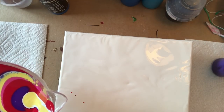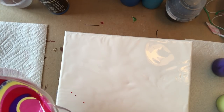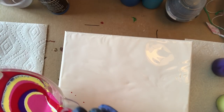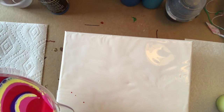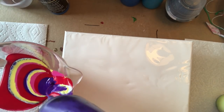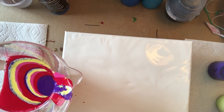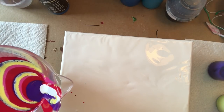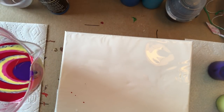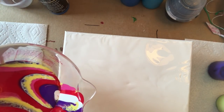Yellow, magenta, red. Red seems to be taking over, so I just put a bit that time. Purple. I can see cells forming already. Let it go down just so I can see how much is in here. It's about 4 ounces, so I'm gonna go for it.